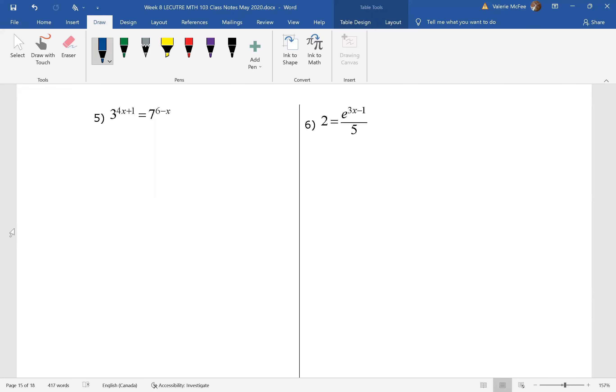Why don't you try question five on your own. Why don't we use log base seven and apply that to both sides. You should have your brackets around your factors, and you should remember using our property that log base seven of seven equals one.